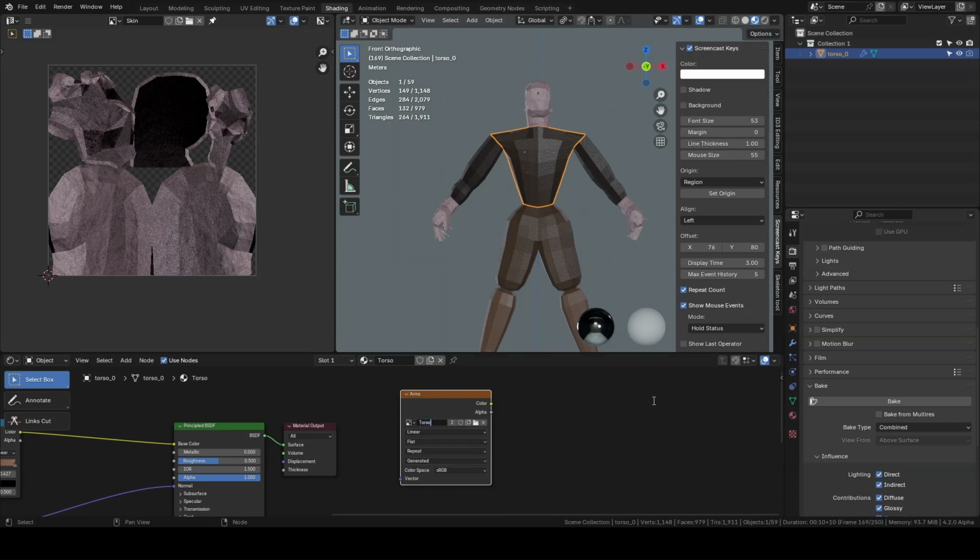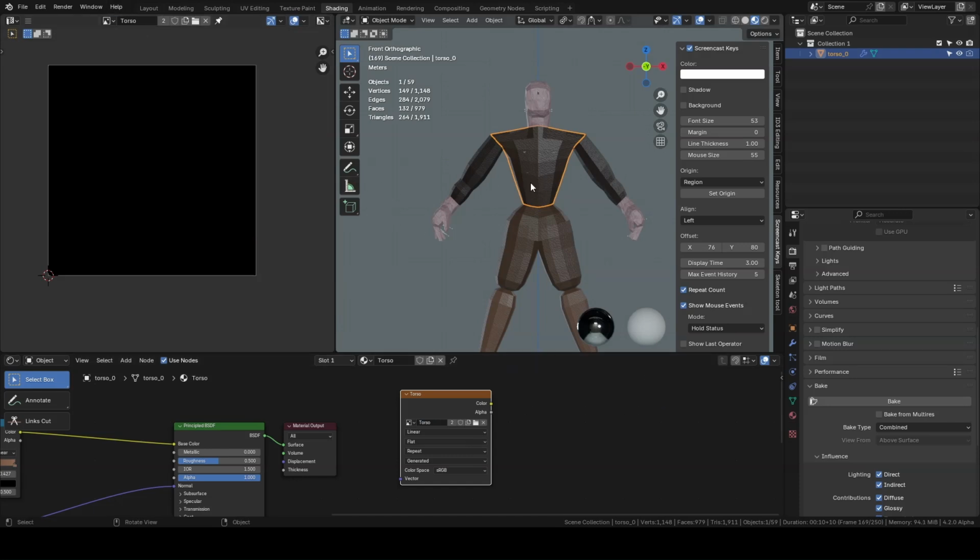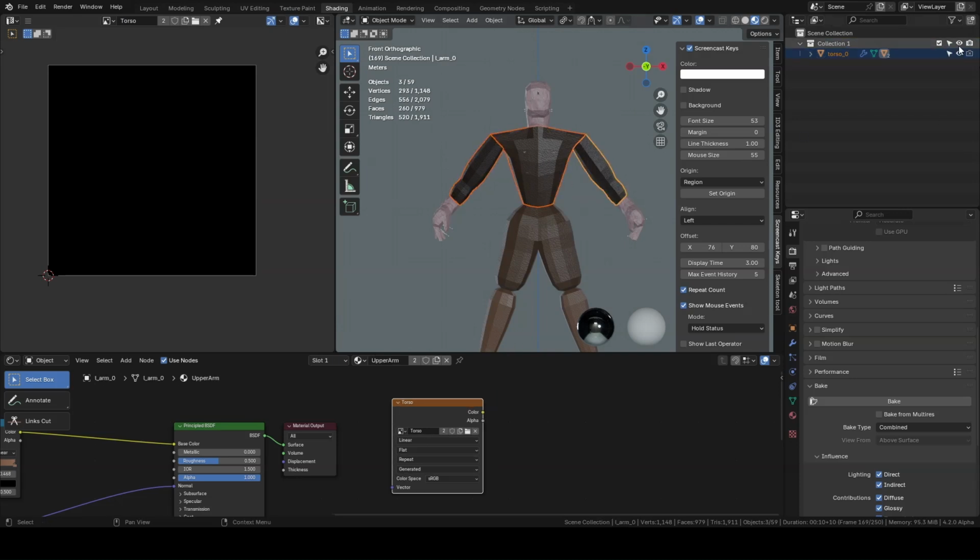We're going to bring it into torso. Torso here. So this is all torso. So we select everything. Okay, remove this tick, and we are going to bake it.